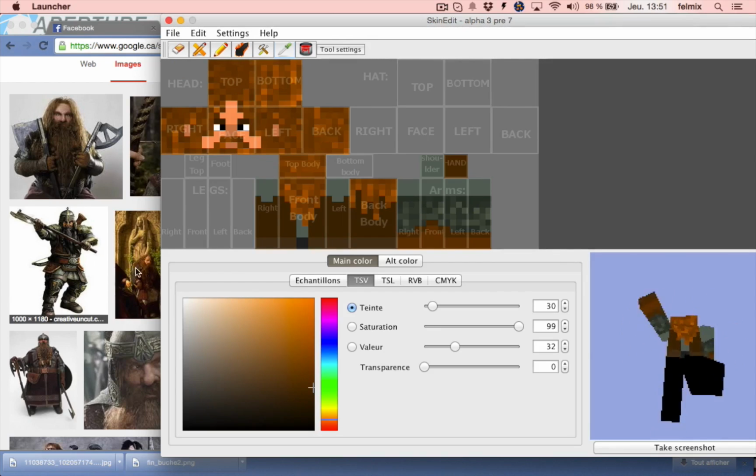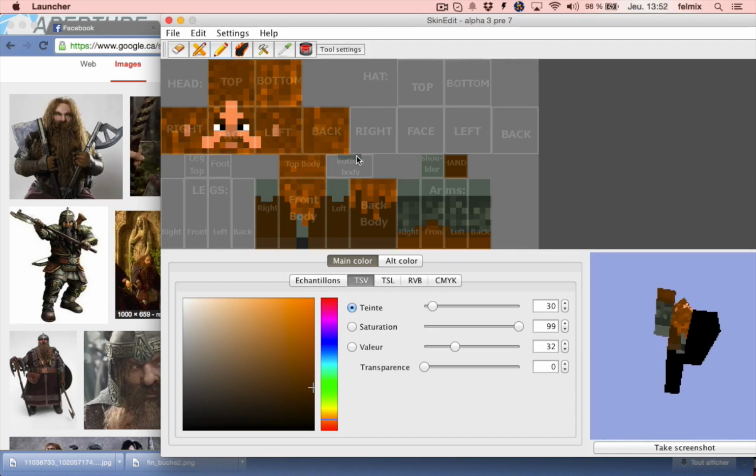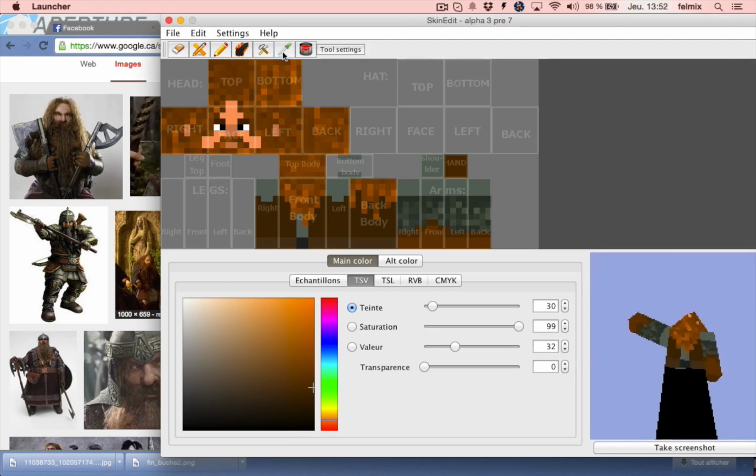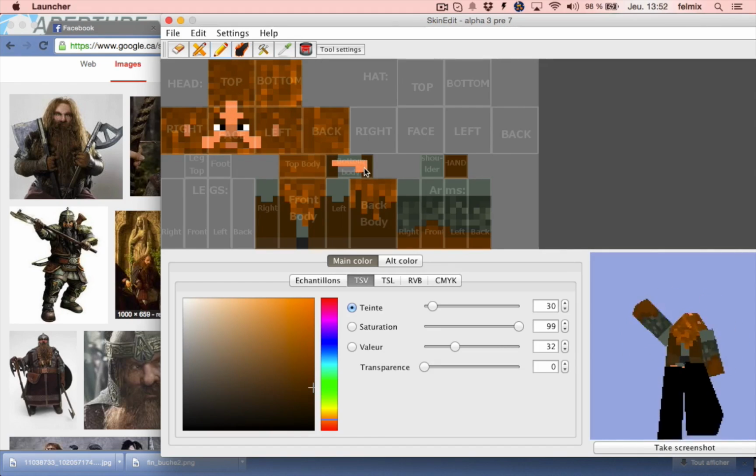He has some leather here and a bit of armor here. So I'm gonna take the armor color and on the front give it maybe a 4 of armor, and on the back also a 4 of armor. And then I'm gonna take the leathery and just give it like that, and I'm gonna take the skin shade and just like that.